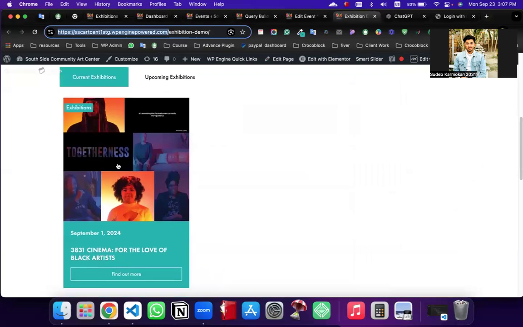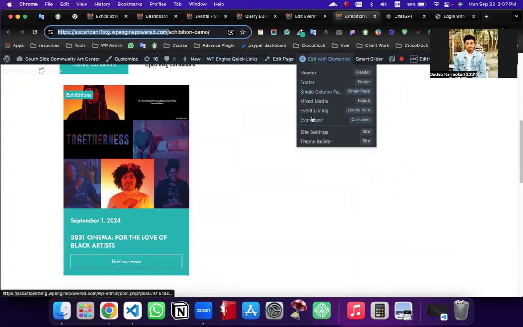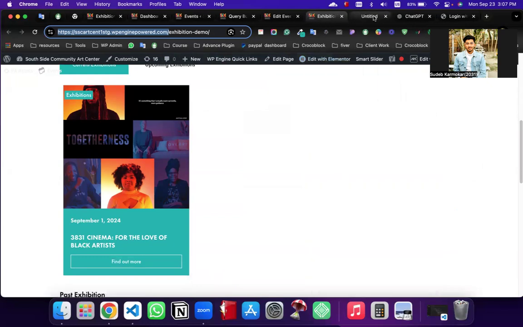So this is simple. This is a grid only. This is the featured image. This is the starting date. And when you try to edit it, you can see the option. This is the event listing.